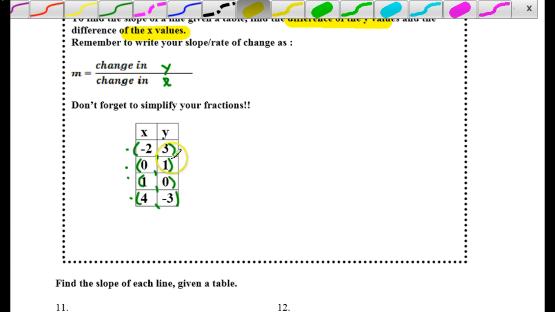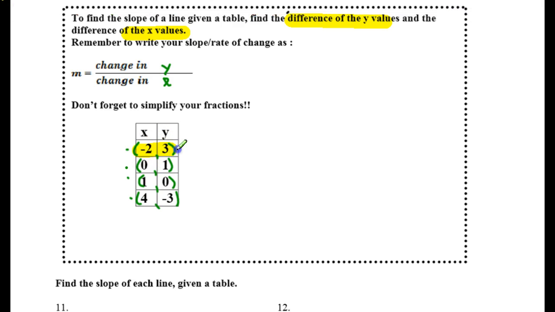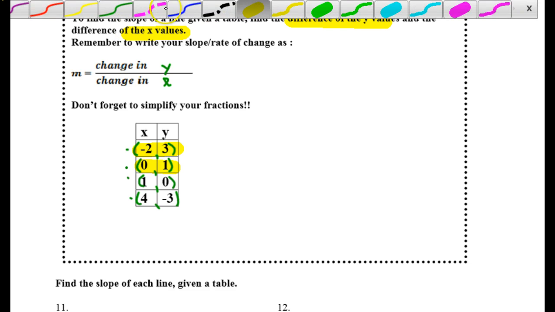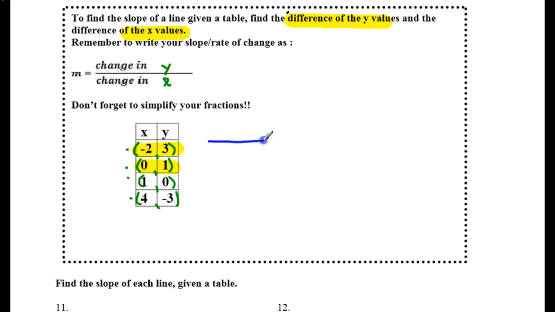Alright, so just to kind of demonstrate, I'll just try a couple different ways. What if I take the first 2 points? Alright, so remember the formula, the change in the y, it's the y minus the y, so y's are here. So just remember to plug it in the same way. I'm going to call this my first point and my second point. So I'm going to do this minus this. 3 minus 1. Now I'm going to do my change in x's. So I'm going to plug this one in first. Negative 2 minus 0. So if I do that, 3 minus 1 is 2. Negative 2 minus 0 is negative 2. Put that in your calculator. 2 divided by negative 2 is a negative 1 slope.